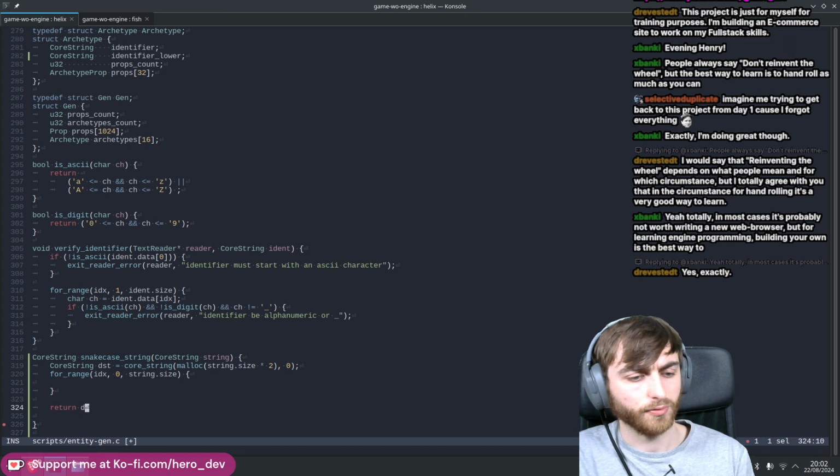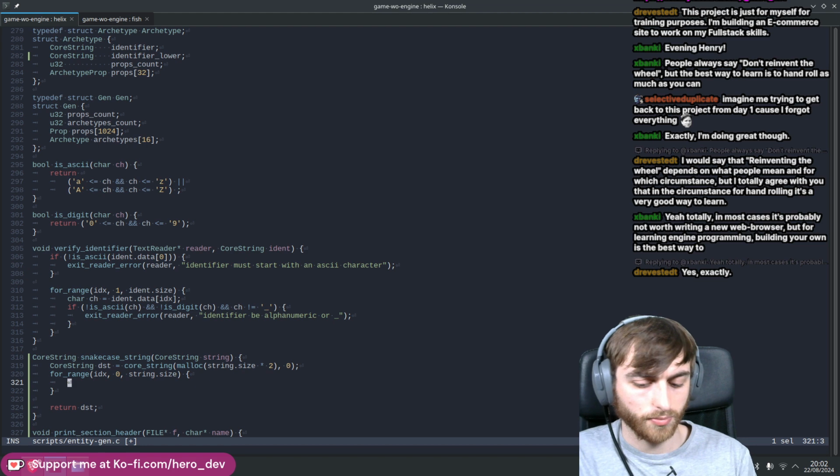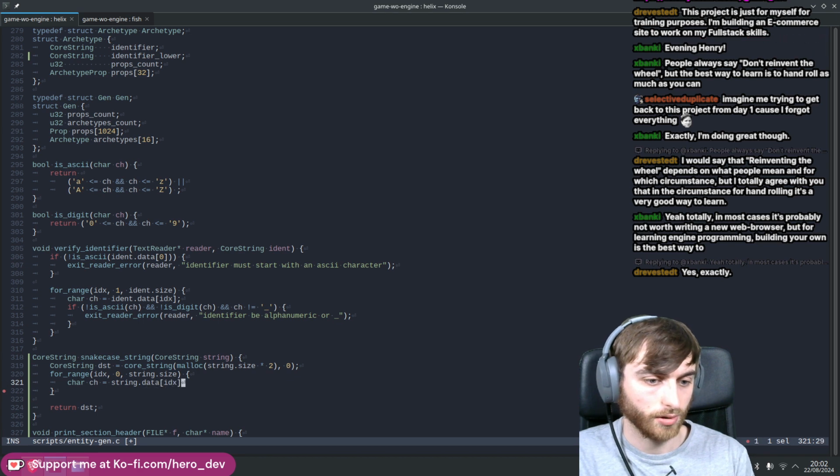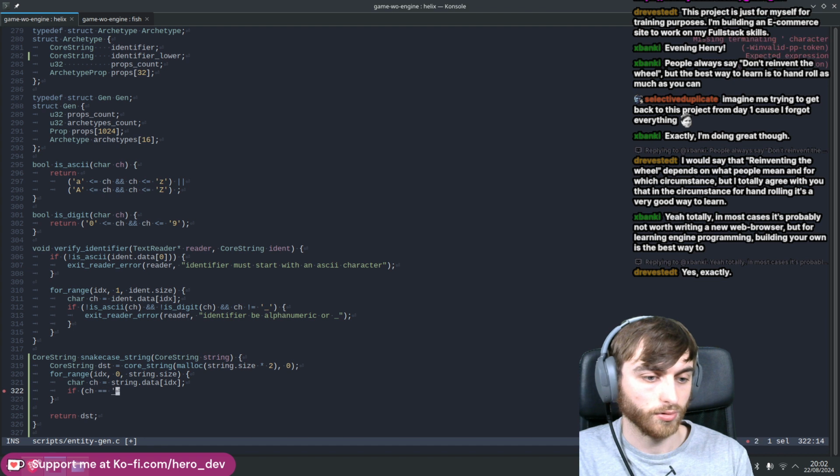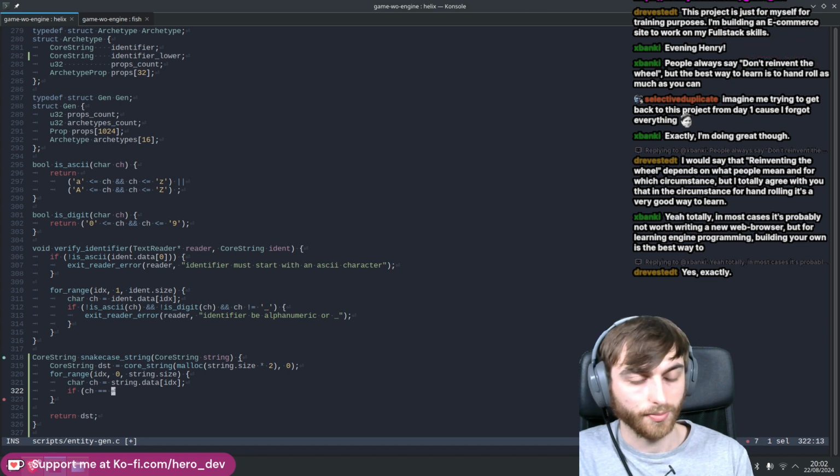So ultimately we return DST, and then we want to just literally get the char out, string data index, if char is upper.